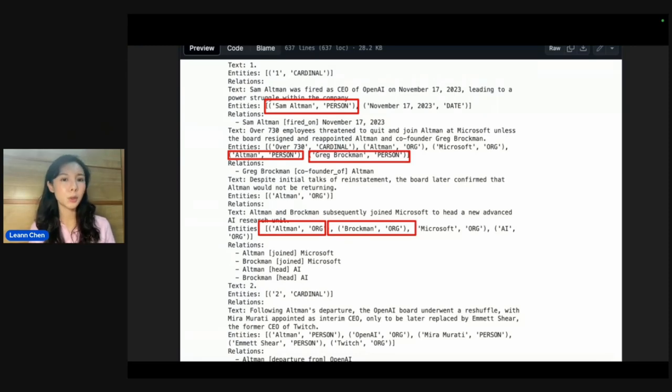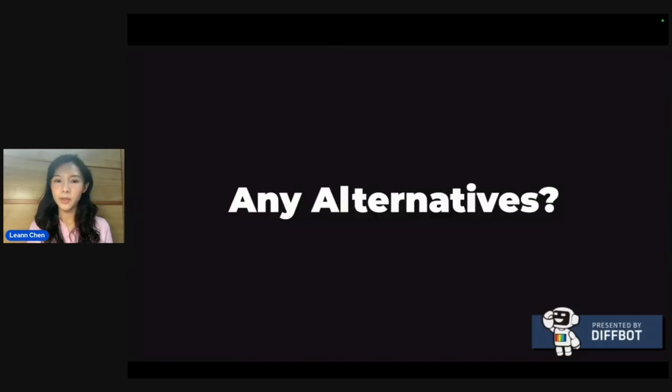Especially, the limited context window is also something that we need to handle. So if LLMs cannot consistently memorize and categorize the same information as a single record, the knowledge graph being created will have information that is scattered all over the place. And this will lead to inaccurate retrieval issues. So what are the alternatives?